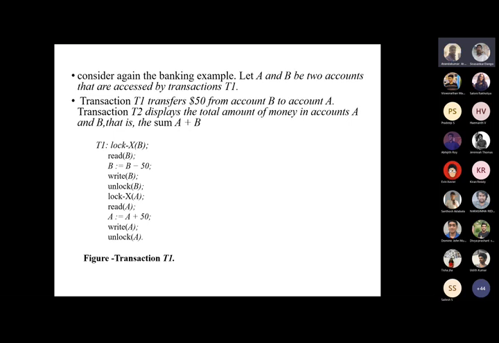Whereas in transaction T2, you are just going to read the values of accounts A and B, and you are going to display the sum, right? Since you are going to perform only read operations, we are going to use a shared mode lock on accounts A and B, right?